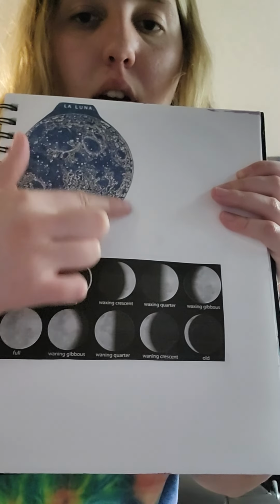a La Luna, lunar type moon, and those were printed out and cut, and then they were pasted on. And now, it kind of looks like a starry sky, but I also kind of think of it as water as well, so we're gonna glue it on the bottom half of this.